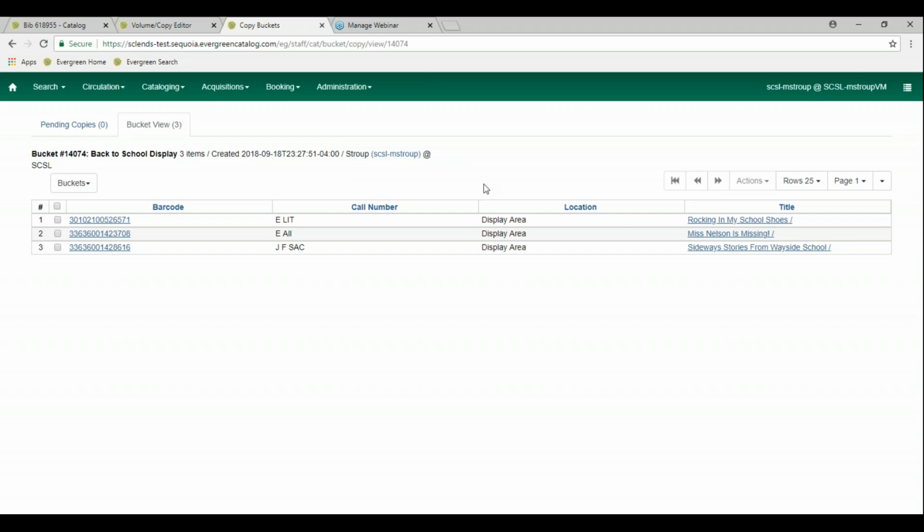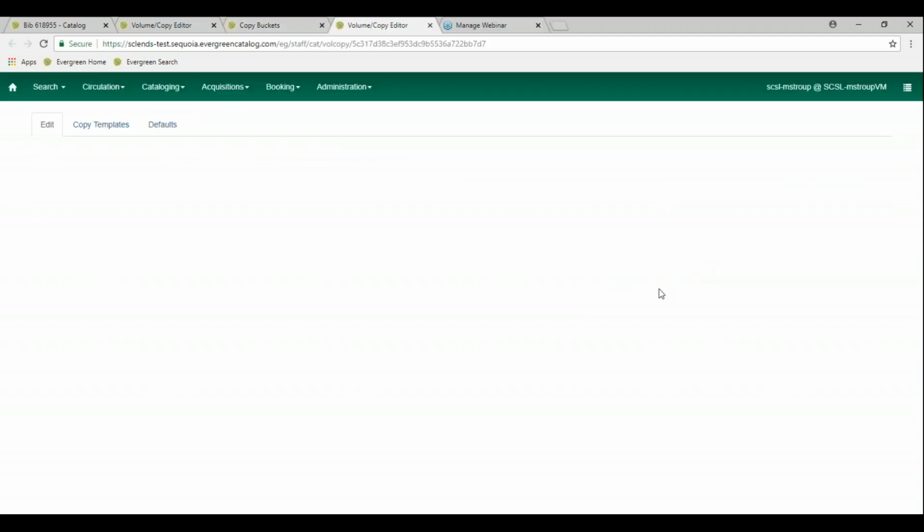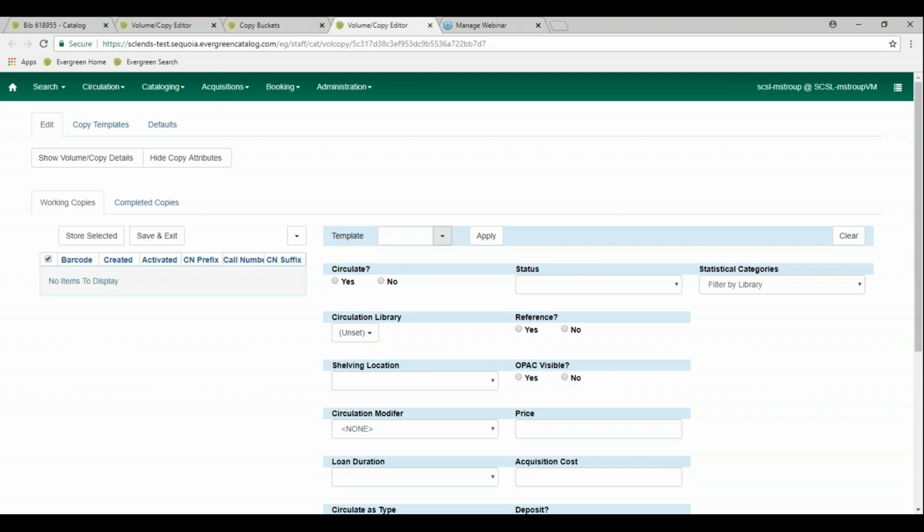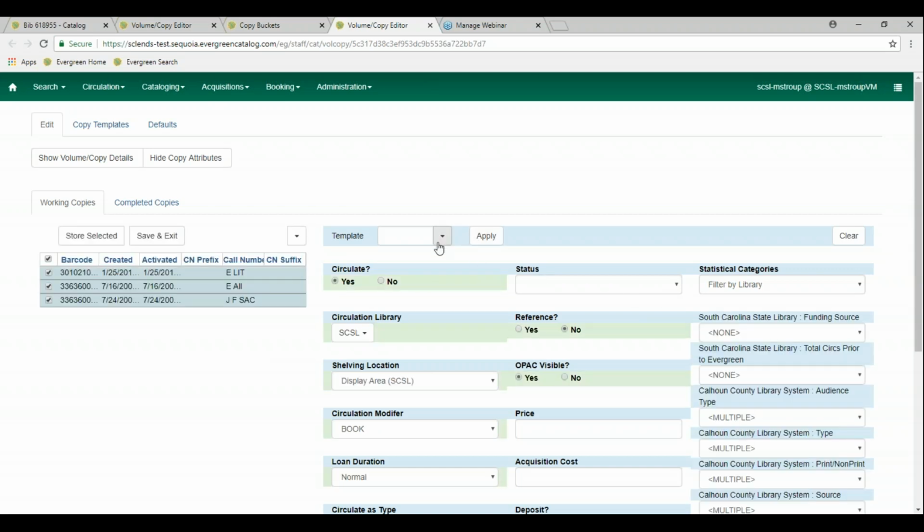And for the items that are in the bucket, can you apply a template in the edit? Yes. Great. We can go back, select all of those actions, edit selected copies, and template will work just the same. Okay, anything else there? We find items that need to be moved to other records because they were merged improperly. Would this work for that? Yes, we can do that.